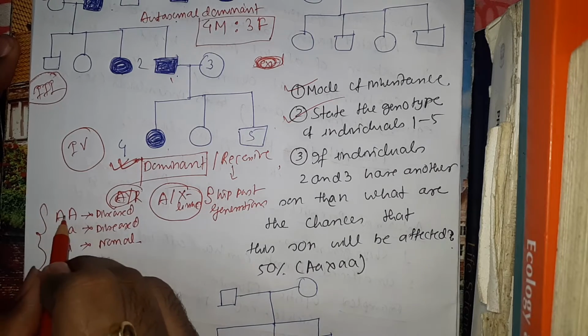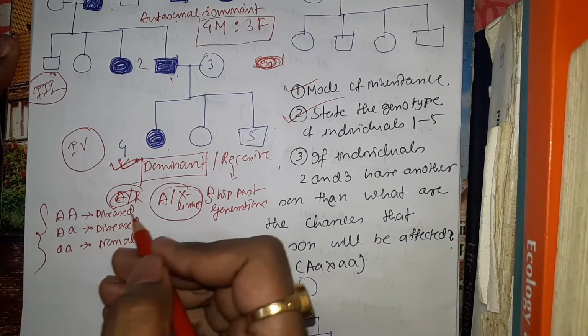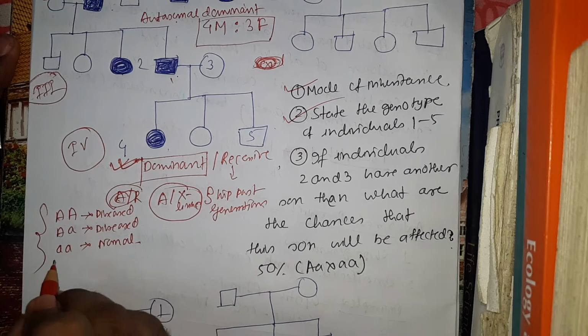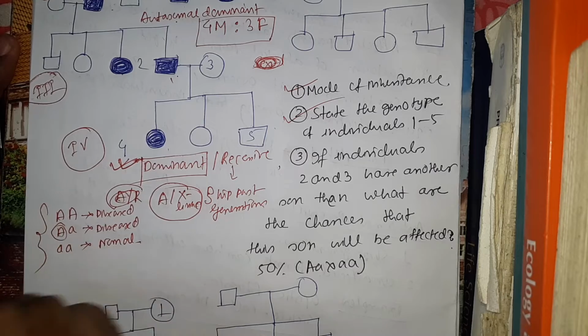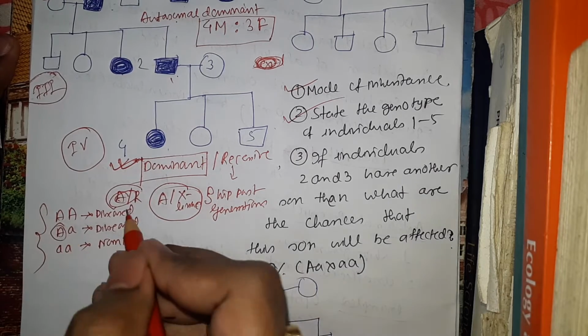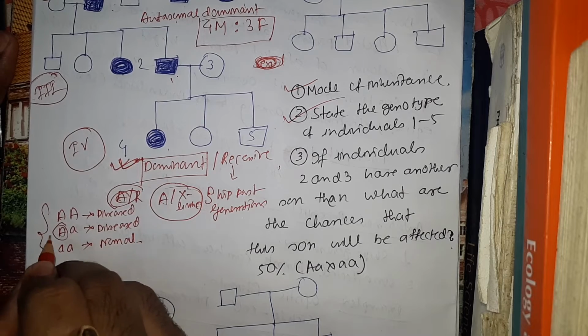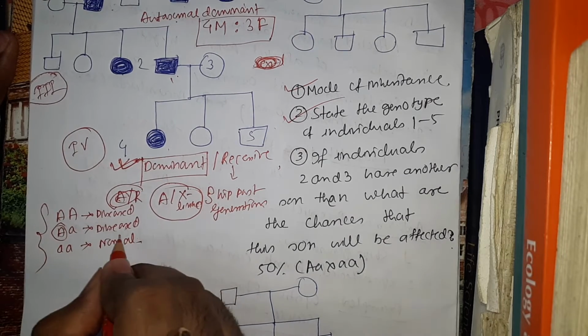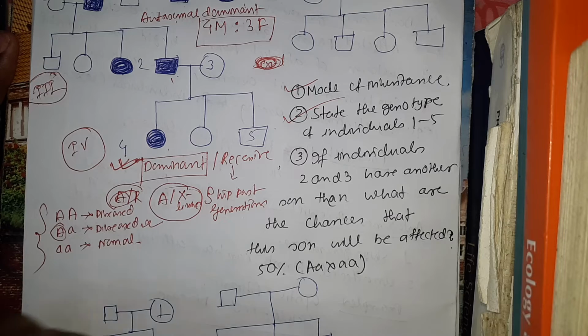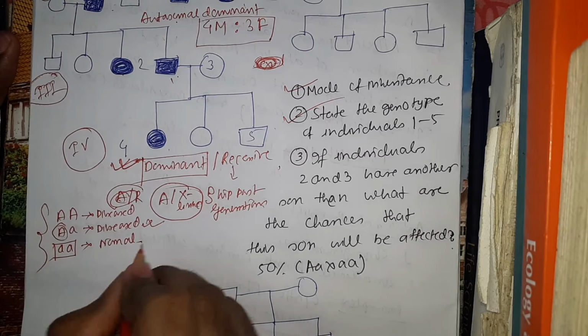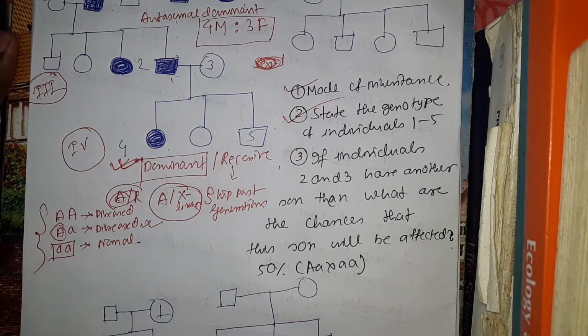Okay, so in case of homozygous dominant, we have our diseased individual. With heterozygous dominant, as we all know, the expression of capital A masks the expression of small a. So we can also conclude that in case of the heterozygous state, we will also have the diseased person. Only when there is homozygous recessive can we conclude that the individual is normal, specifically in case of autosomal dominant.